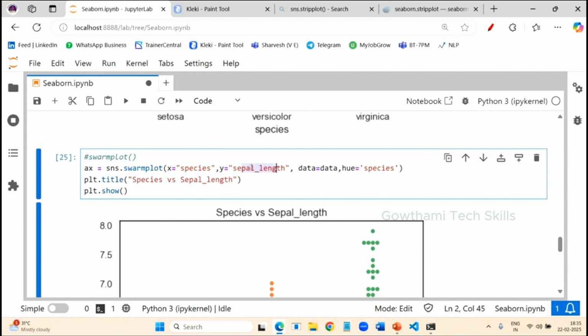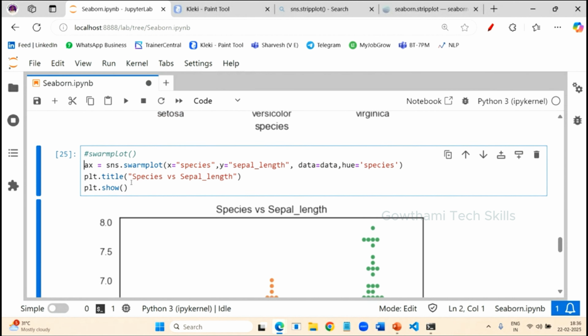And remember, these are not fixed features that you have to provide on the x-axis and y-axis. You can provide species on the y-axis. You can provide sepal length on the x-axis also. Not only sepal length, you can provide sepal width, petal length, and petal width also. We just took one feature along with the categorical feature, which is the target feature. Based on the different categories, how the graph is plotted, that is what we are visualizing. That's it, nothing more than that.